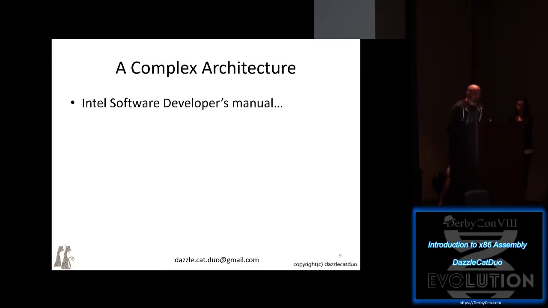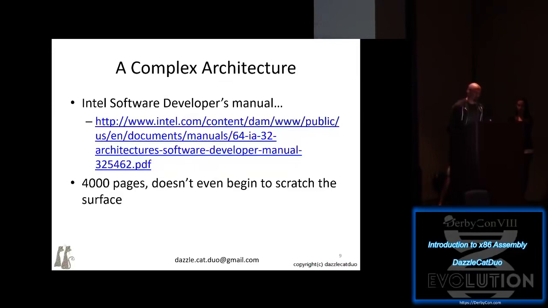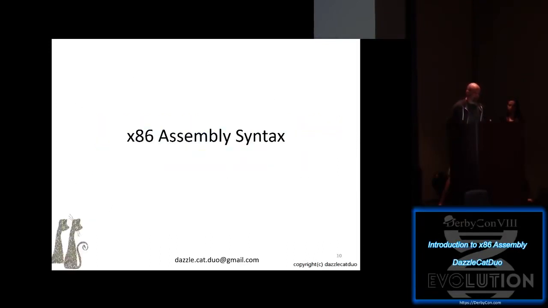But that's not to say it's not complex. It is. The Intel Software Developers Manual, what we call the SDM, is sort of the go-to reference for learning x86. You can find it here, but it is 4,000 pages long last time I checked, and it does not even begin to scratch the surface of all of x86. The reason I point this out is there's no way in a 25-minute presentation we can really get deep into this. So our goal moving forward is basically just to give you the basics, give you enough that you can get started if you want to go out on your own and dive in to some more depth.